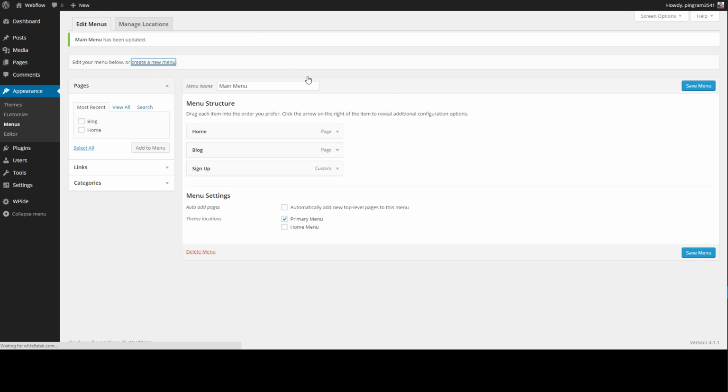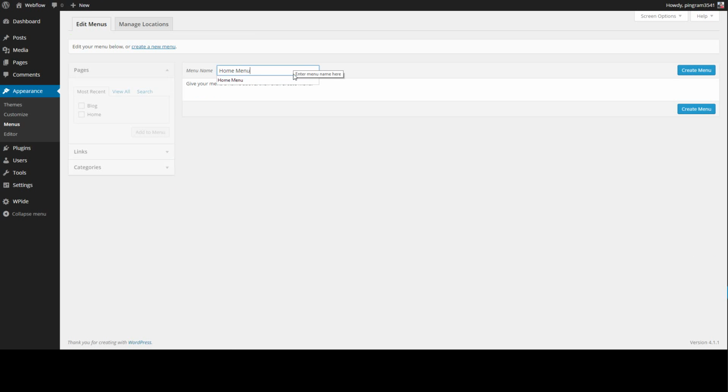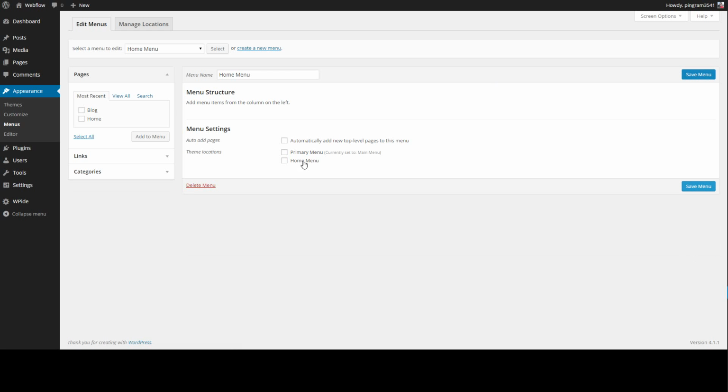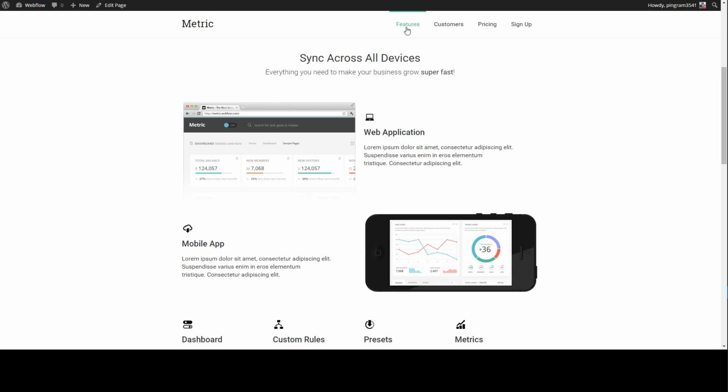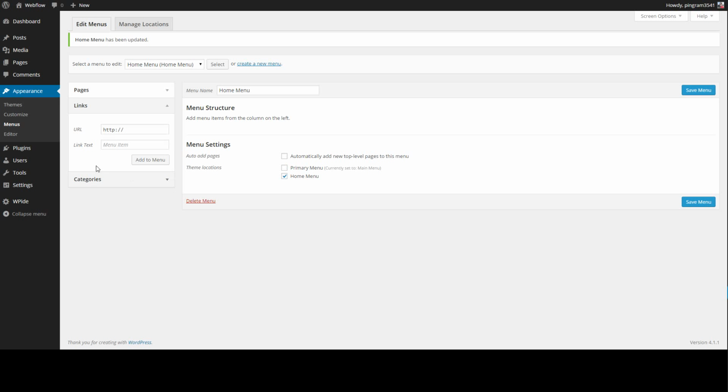We'll create a new menu. We'll call this home menu. And we'll tell our theme to use this menu whenever the home menu is called. Now on the home page we don't have a home link, so we'll just mimic what we have here. So we have features, customers, pricing, and sign up. And the format of those links is the hash followed by the section we want to link to.